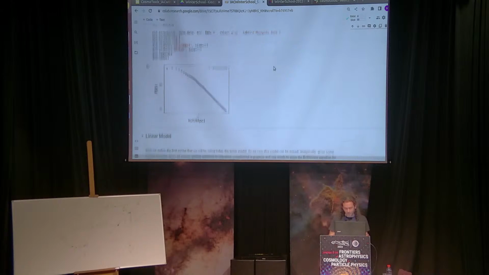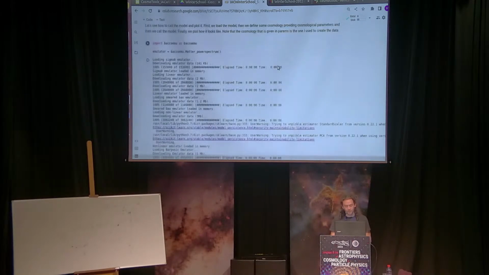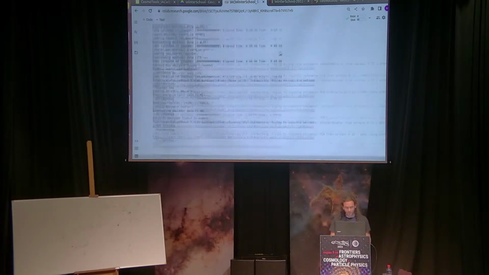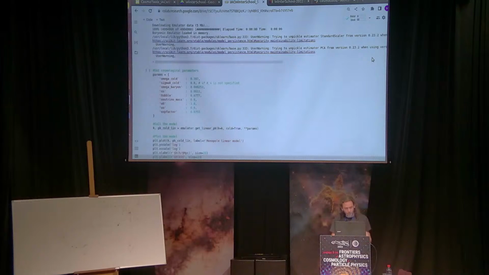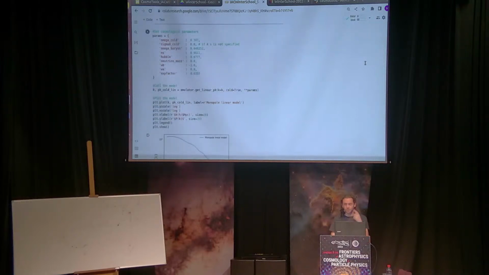Anyways, so these are the data. Now the model is imported like this. Cool. So let's compute one model for a given cosmology. It's just that you define some cosmological parameters, and the ones that I have provided already in the notebook are actually the true ones.